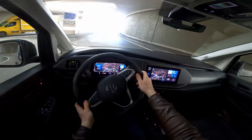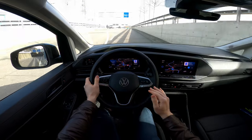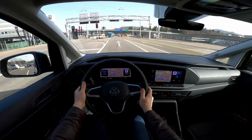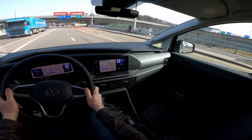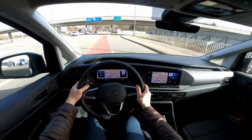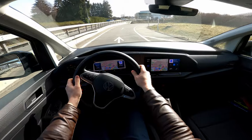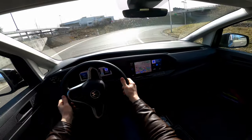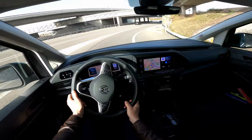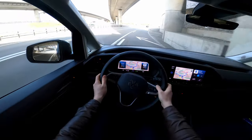Also on the roundabouts here, it's doing a great job. It stays good on the road. Yes, here you can hear a little bit how it changes the gears. It's doing a great job. Also visibility in the mirrors is just good. Yeah, let's see how it stays on the curves. Here it's kind of an aggressive curve, and I'm really curious about that. Okay, not bad. And the seats are really good because they have that side support. They will keep you very well in place there.